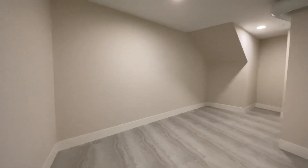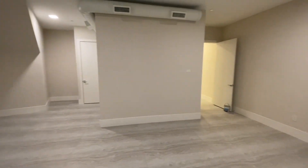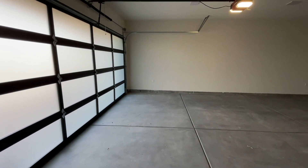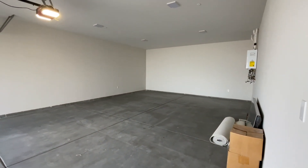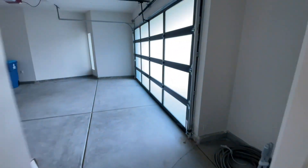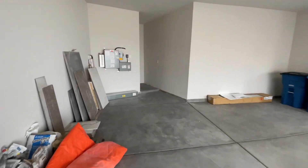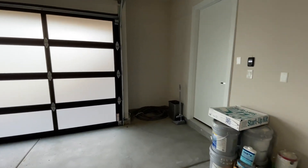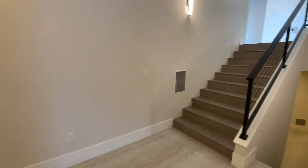Down here you have a few different rooms. They're empty and unstaged, so you'll have to get creative — one could make a great gym. There's also a theater room downstairs with plenty of storage. Here's the four-bay tandem garage with a tankless water heater in the corner — you can fit four vehicles in easily. Then there's the two-car garage where the elevator is located. You have plenty of additional space around the corner, and you can take the elevator up to any floor, including the primary suite, so you can park your car and go straight to the bedroom.